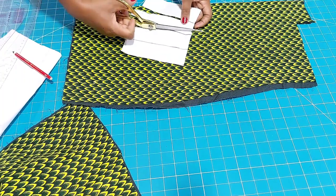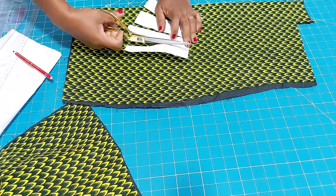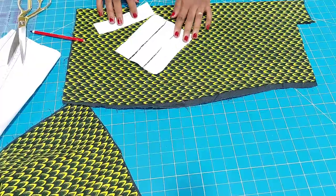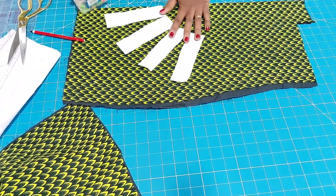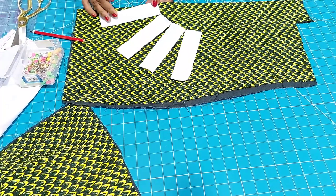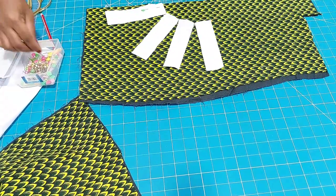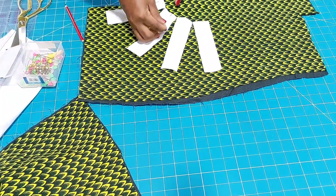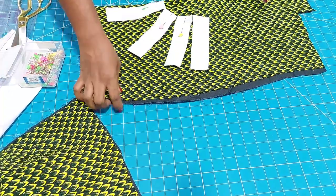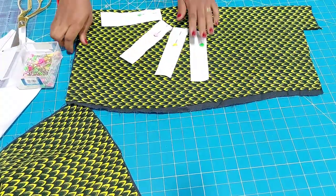Now I'm going ahead to cut the slash lines that I made earlier. I've already kept my fabric on fold — this is still what you would do if you are using a fresh fabric, it's just the same thing. Always ensure you are observing your patterns so your flay doesn't have a different direction from the top. That is what I did before I placed my paper to cut the flay — just ensure you spread equally.